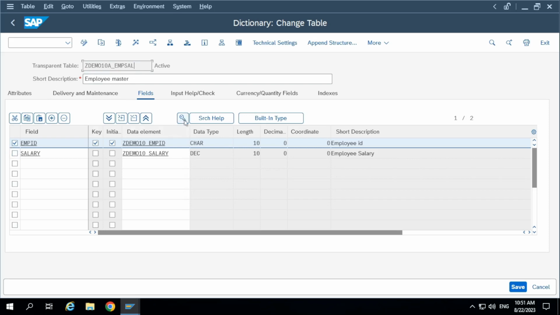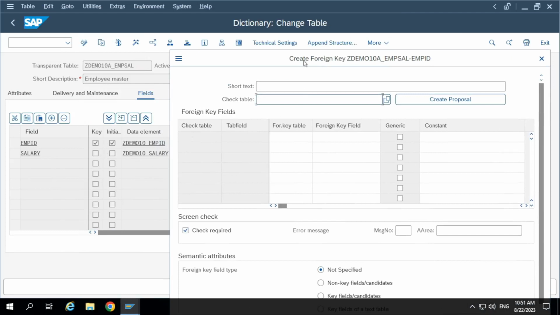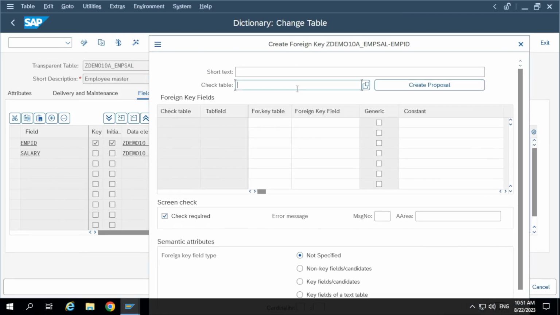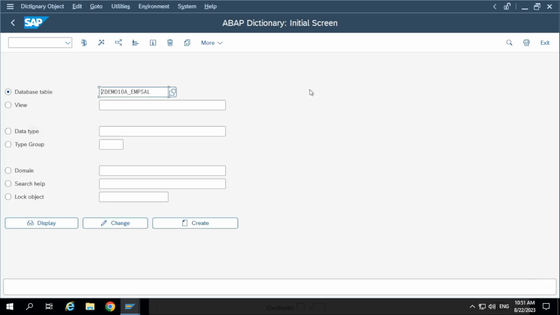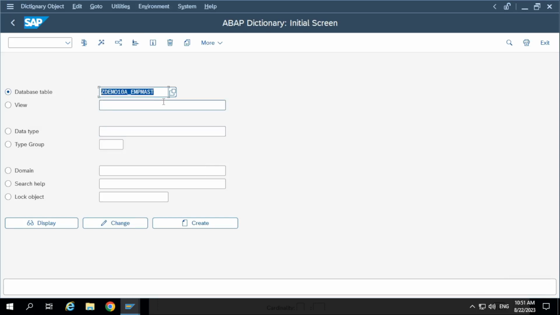Select the field. Click on this key symbol, foreign keys. What is the check table? Employee master. This is the check table.